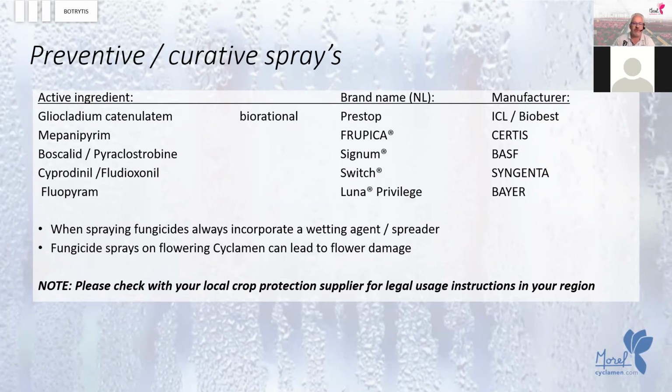Anytime when you go towards week 30 and beyond is when humidity normally starts to get higher and higher in your greenhouses, and also your plant has not yet fully developed, so it's easier to reach the center of the plant, the heart of the plant, still with sprays. That's when you should get started again. Even if there are no visible signs of botrytis, do start early enough to try and keep the population down so that it does not explode on you at a later stage.